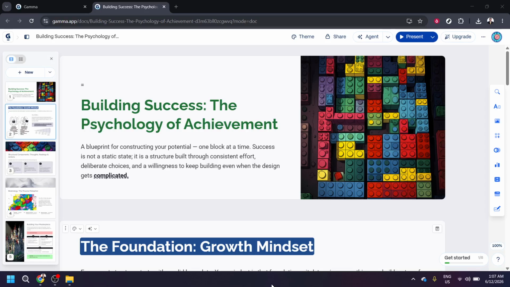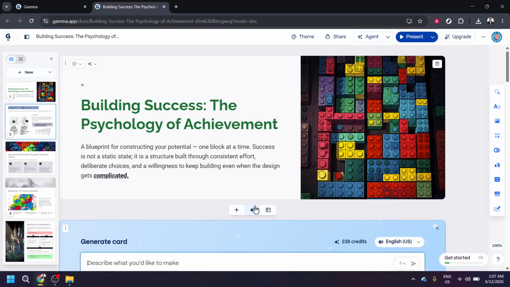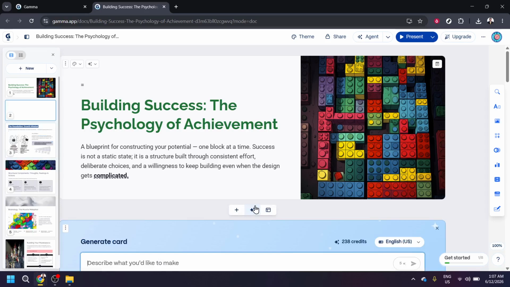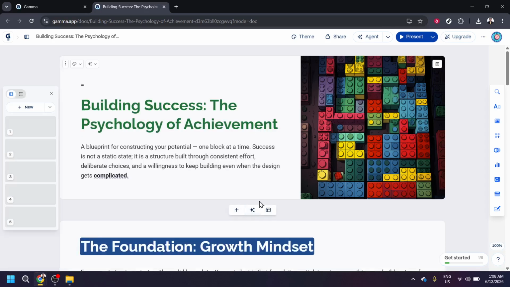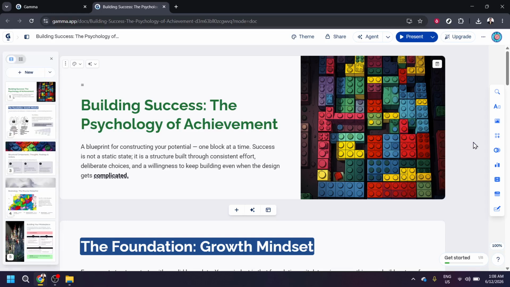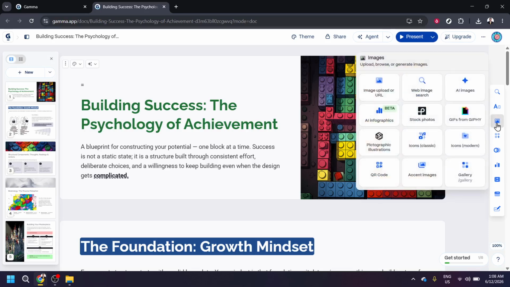Open up your Gamma AI presentation and navigate to the specific slide where you want that icon to live. Now, look over on the right-hand side of the screen, or up in your toolbar, depending on your layout. You're looking for a button that says Images. It's usually pretty straightforward. Click on that. This is your gateway. Gamma AI separates things into images, videos, and icons, so clicking Images brings up a whole panel of visual options. Go ahead and click on Images now.